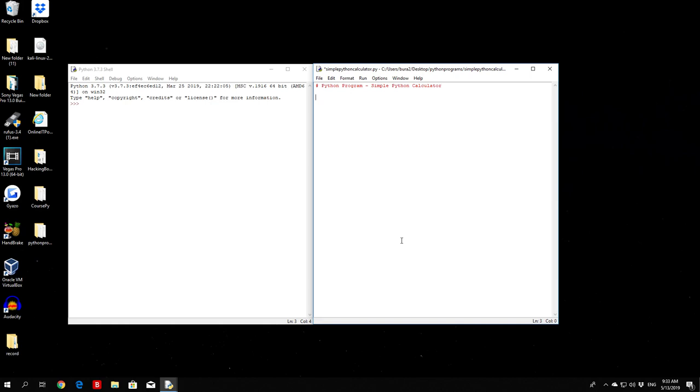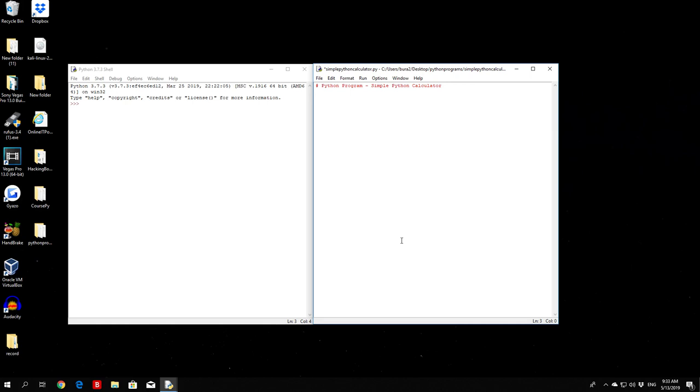Right here, let us see what we need to implement. So there are 4 things that we need to implement: addition, subtraction, multiplication, and division. We're actually going to prompt the user for entering 2 numbers, and then we're also going to prompt the user for deciding whether they want to add those 2 values, to subtract those 2 values, to multiply, or to divide those 2 values. We will also have an actual option if the user wants to exit the program, so they actually have that option as well.